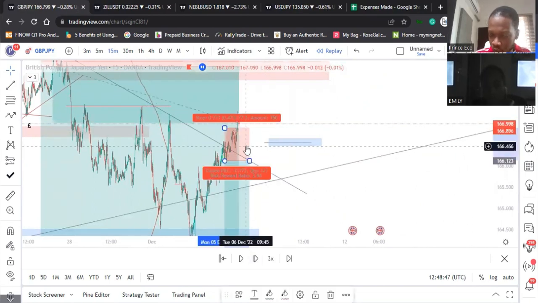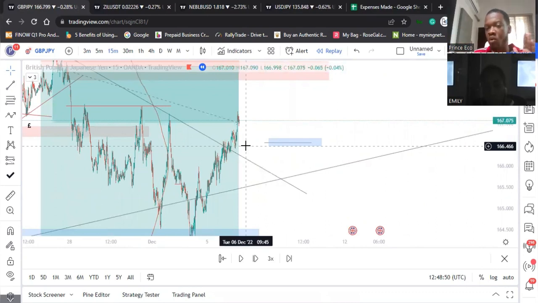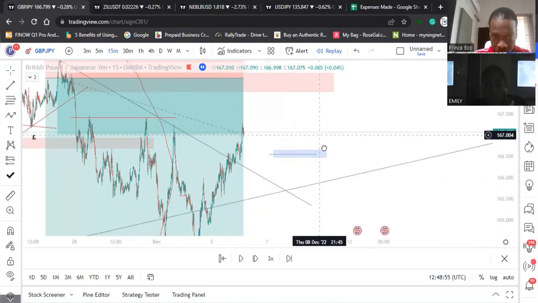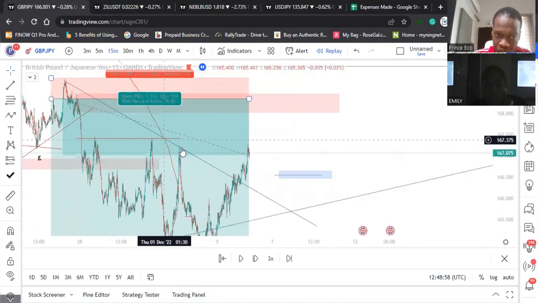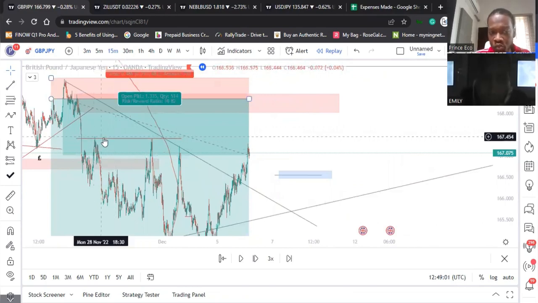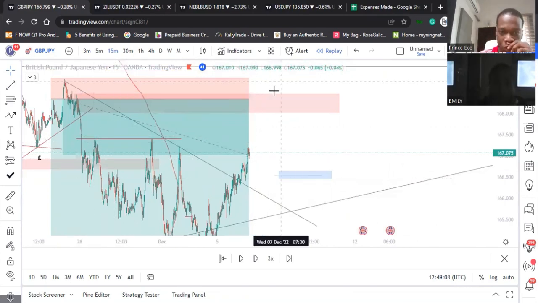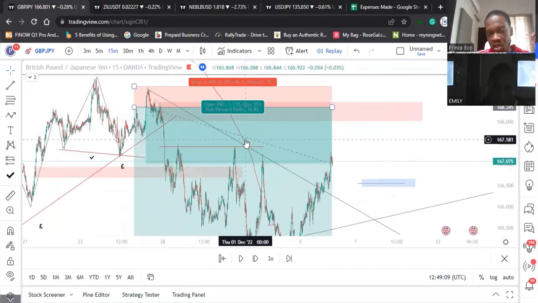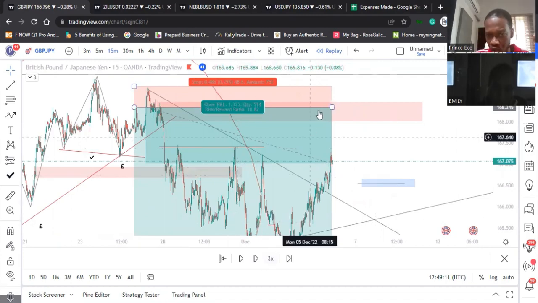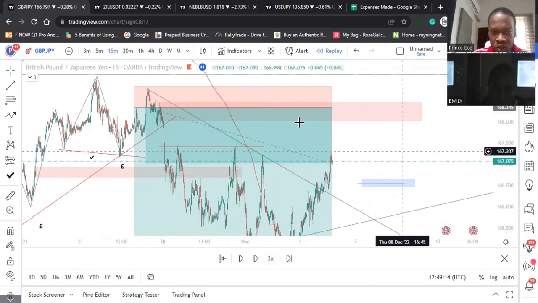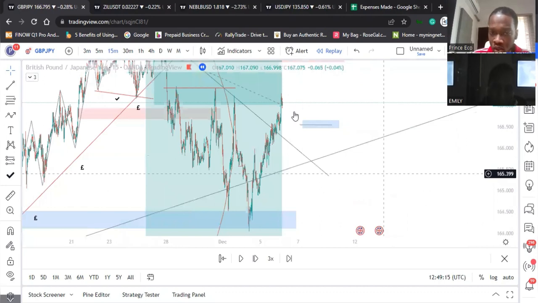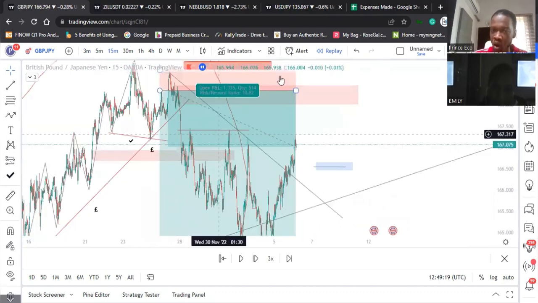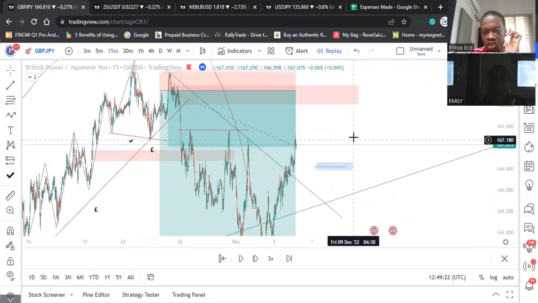Now we had the stop loss here. But now what happens here? We still didn't lose because we still have our position running. What the market is doing is trying to build up liquidity so that it can sweep it, take it out. Like I said earlier on, market wants to build up liquidity so that once it builds it, it goes back to its entry, then goes. It will have to tank. But let's see. Now we've had a stop loss with a low risk, but then our wins, the major thing here is our wins should be higher than our losses. So let's see what happens here.